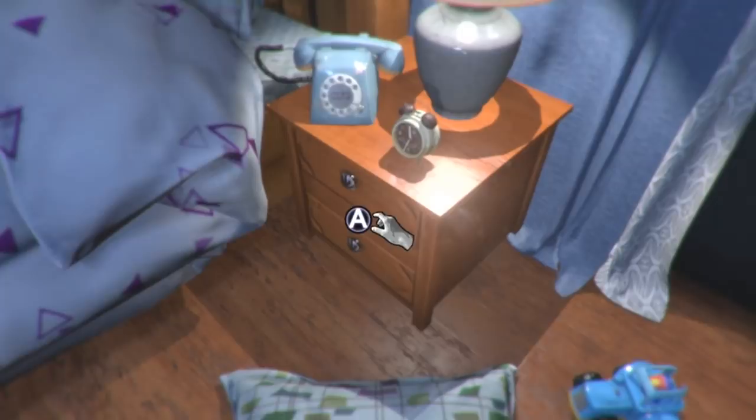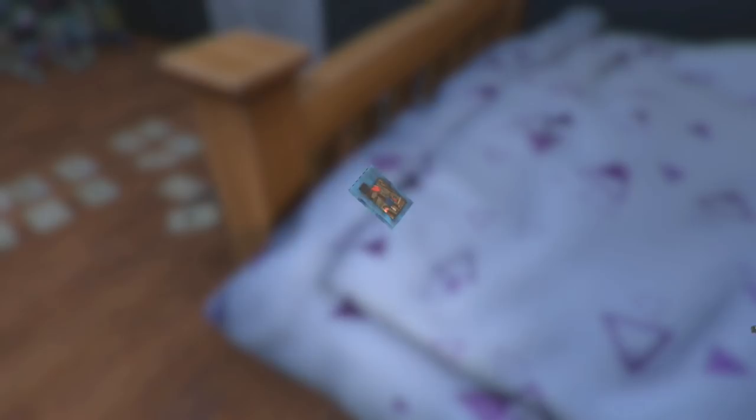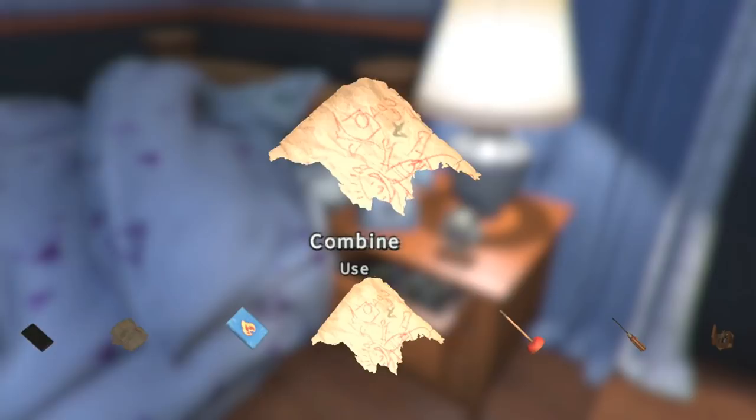Open the bedside table, another piece of the matchbox. And then on the bed, at the foot of the bed, another piece of the matchbox. And we should only have one piece left, which means we've done it correctly. Next up, we need to press Y and combine all of the pieces of paper with the red writing on them.